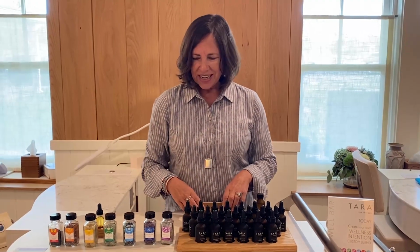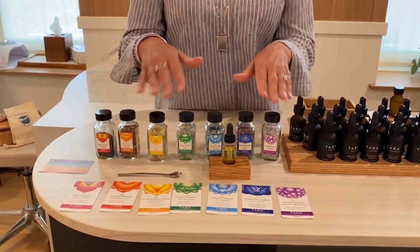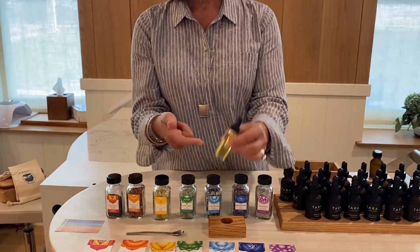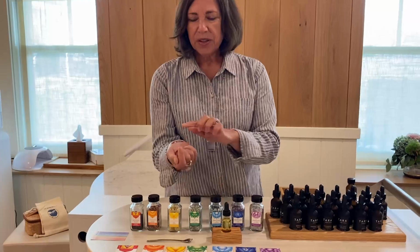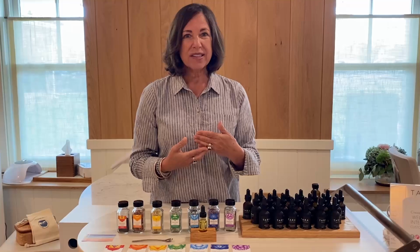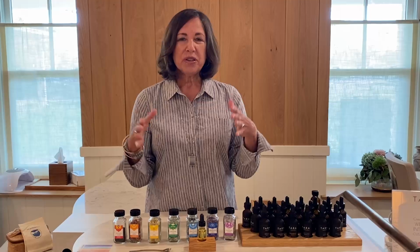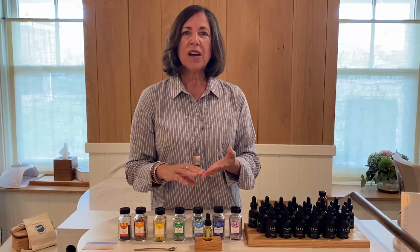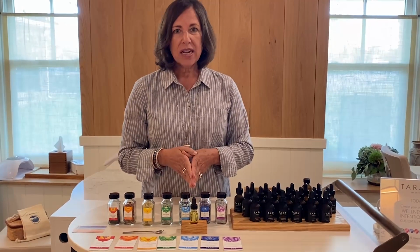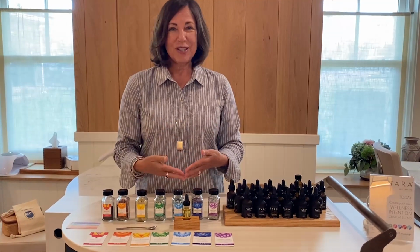The other thing I would just say is regarding the questions that guests will ask. Like, for example, they'll say with the chakra gemstone oil, so how do I use it? So the chakra gemstone oil has a dropper on it. It's an organic golden jojoba, and you place it on your pulse points, but also on the energy center that you're working on. So for example, with the heart chakra, you would apply a few drops to the heart center, and you would use it before meditation or yoga, or before you go to bed at night, or if you're listening to a guided visualization, something like that. So the chakra anointing oils go on the pulse points and on that energy center.